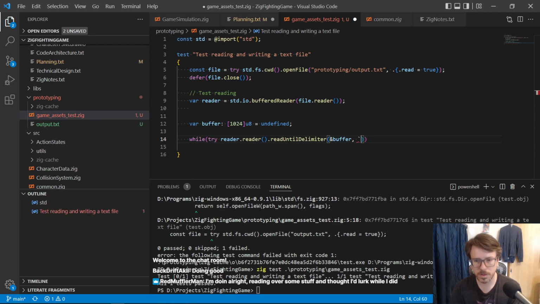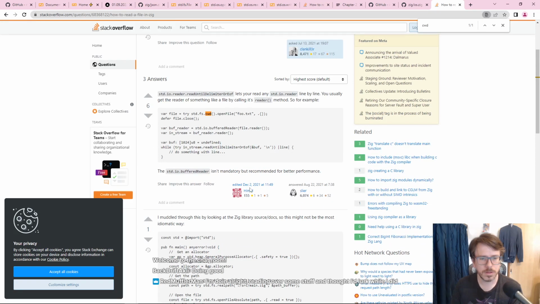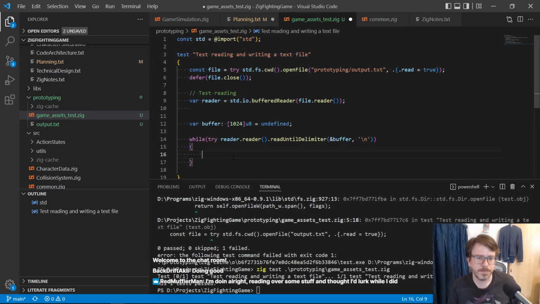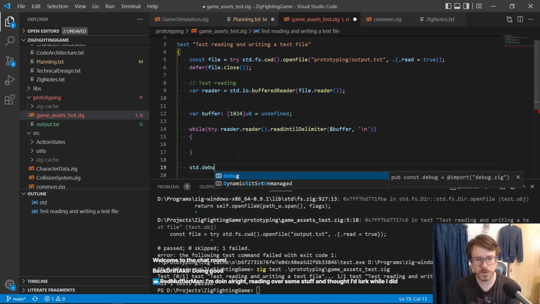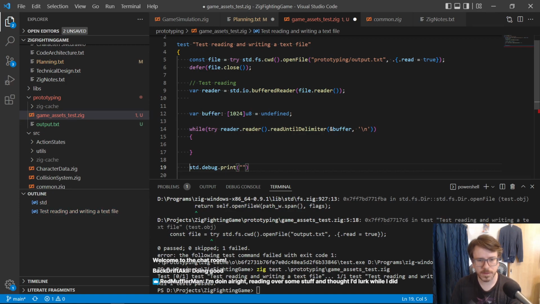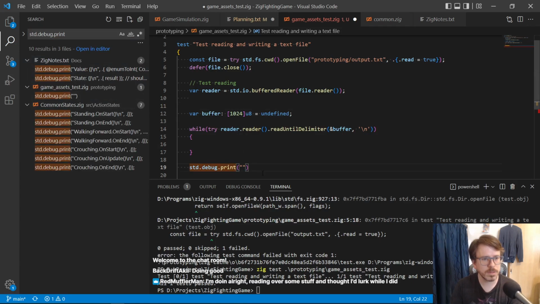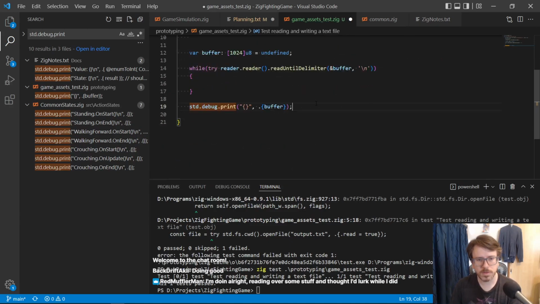So hold on. And then we can do something like, wait, it reads into the buffer. And then we technically could just do, let's just do standard.debug.print. I think it's like, what was this? The format for it was, I forget about this. The format is. Do we use it anywhere? Oh, wait, the format is something like this. And we're just going to print out the string. Sorry. I'm going to use this and then the buffer. Can we do that? That's the question.